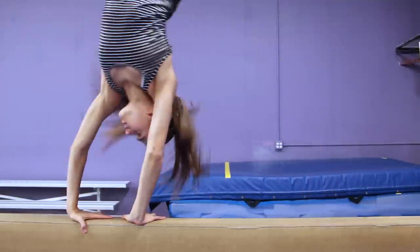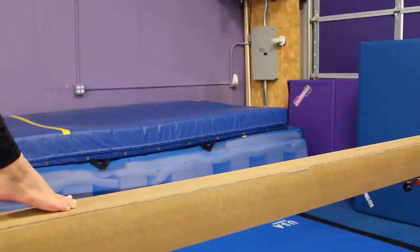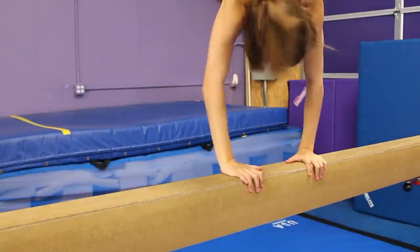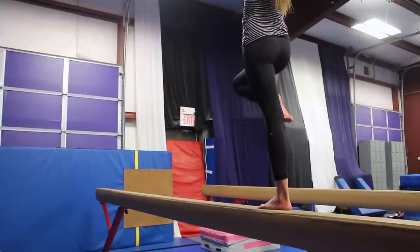One thing is to make sure that you look where your feet need to land, because obviously you need to see where you land. And another thing would be make sure you actually dive, because if you're doing this in a routine, it has to count as your skill.